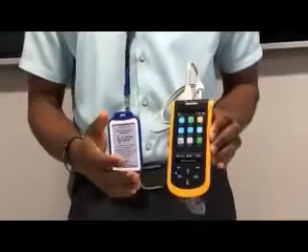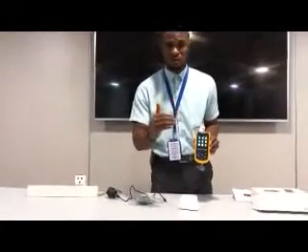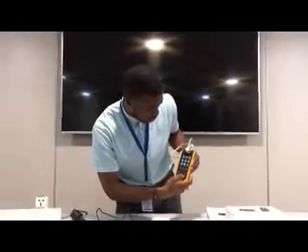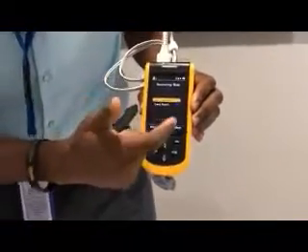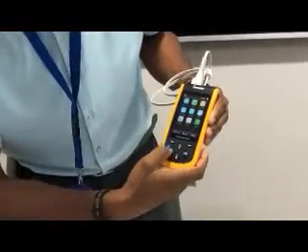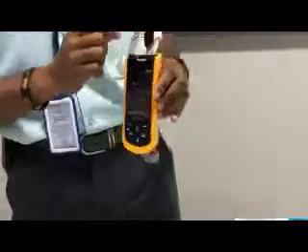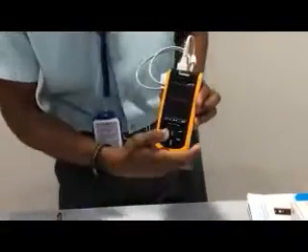I think these are the major things you have to do on this device. It is a very simple piece of equipment that everyone should know how to use, like your Android phone or iPhone — not very difficult. There is also the record mode. In here, you can choose the mode you want: spot check record or trend record, depending on the measurement you want to do. You can alter this and select what you want. Temperature record is also there but this device does not have a temperature probe, so there is no record file for temperature.